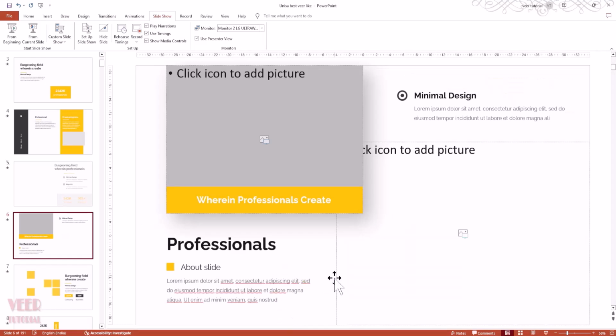I have already explained some scenarios, so you can also hide if required, and you can use this option. In the next video, we will discuss some more setups and other features of the slideshow.